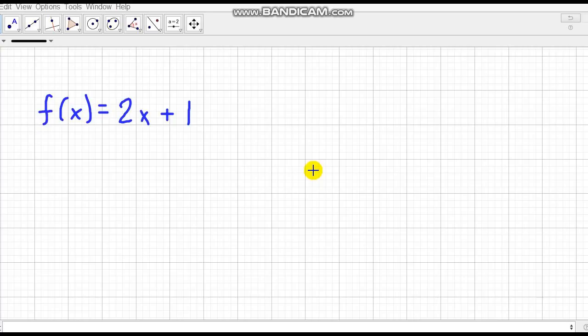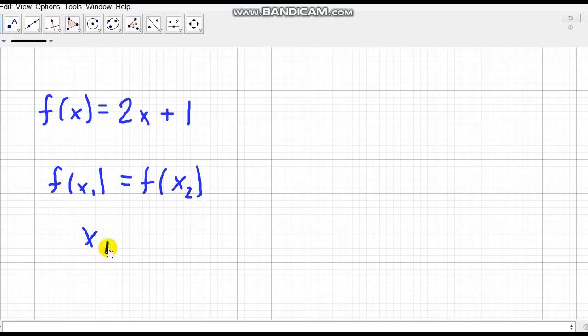Now, aside from graphing, we can identify whether a function is one-to-one algebraically. So, what we're going to do is we're going to prove that if f of x sub 1 is equal to f of x sub 2, then x sub 1 is equal to x sub 2. This is what we want to show. What does this mean? This means that if there are two identical functions, then their source, the x's, should be the same as well. So what are we going to do here?